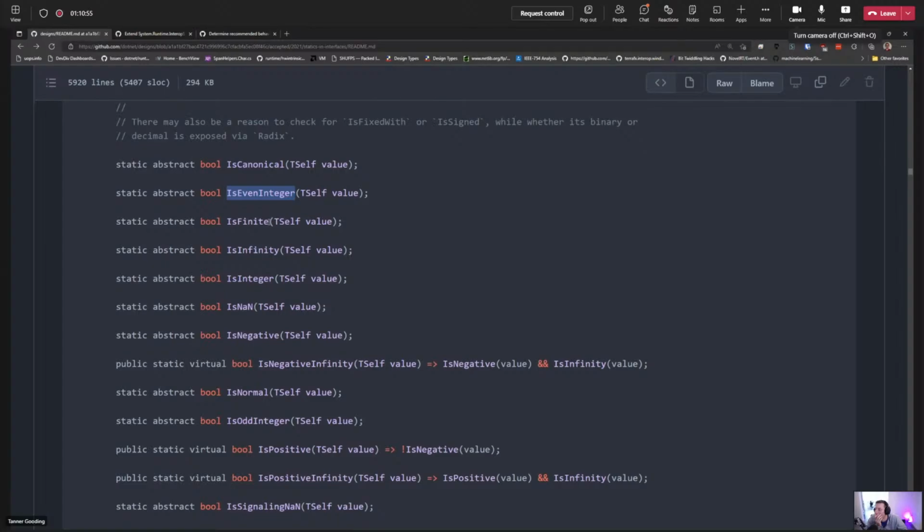And so it's important that people understand that this is only if it's an even integer. So both IsEvenInteger and IsOddInteger could return false. And that's also why we have both present.